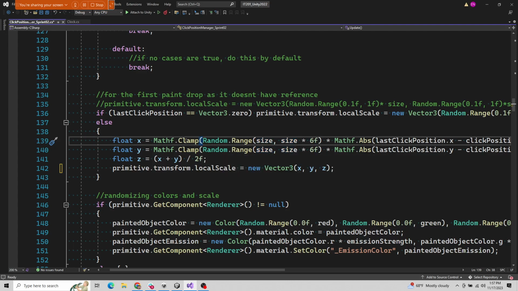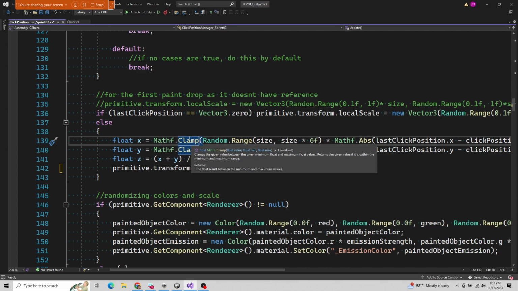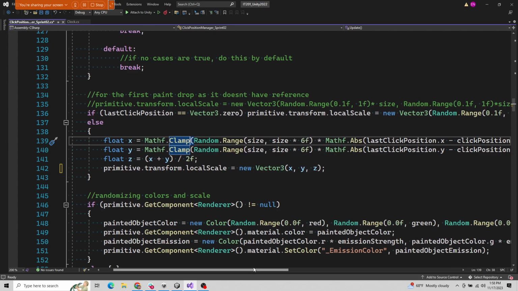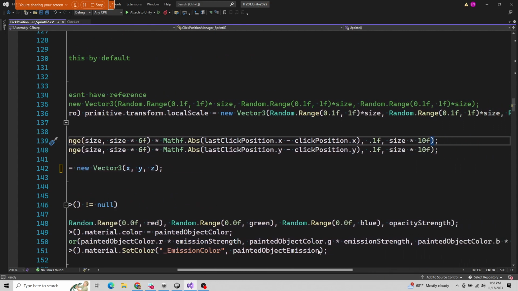And all of this then goes into another math function called clamp. Clamp is important. You can pass in a value, and it'll be clamped from the min to the max. So let's just say we pass in a 0.5 and our min and max is 0 and 1. Well, 0.5 is within 0 and 1, so you'll get 0.5 back. But let's say we pass in a 1.1 within a clamping range of 0 to 1. Well, it's past our max, so we get the max back. We get 1 back. So it's really helpful when you don't know where your calculations are going to be a little random.